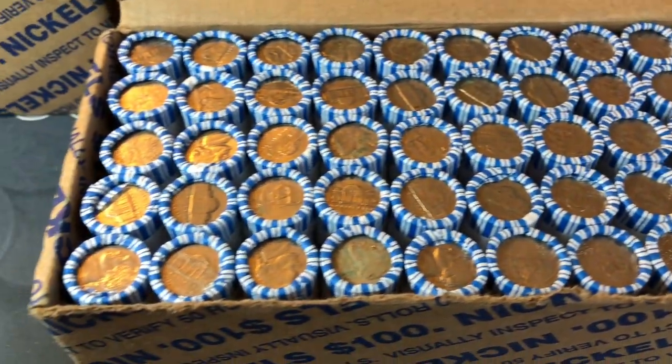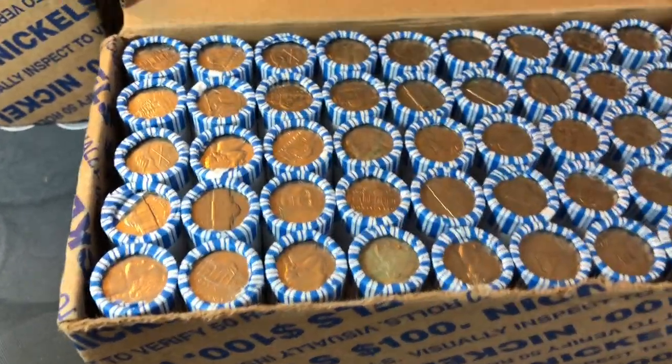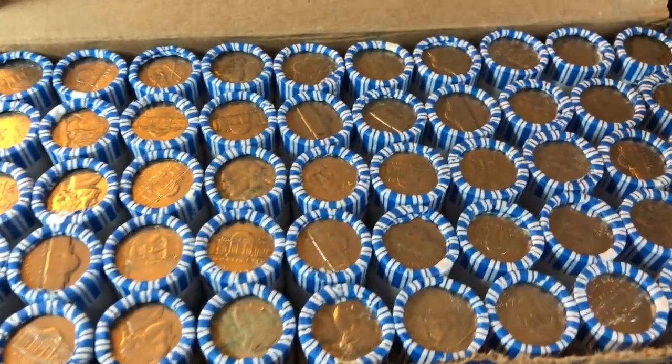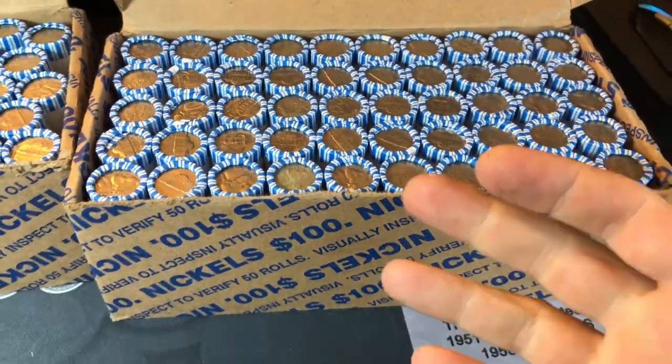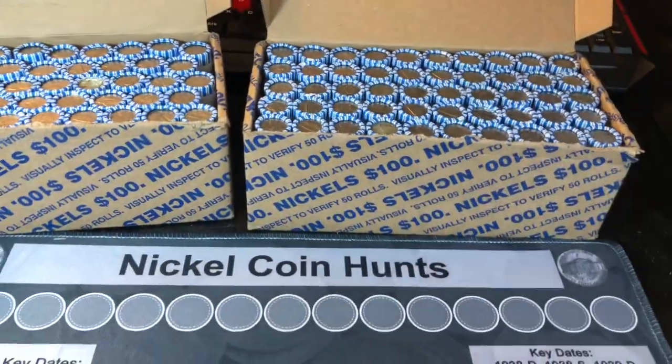I don't see anything extremely awesome. I do see a few more older Jefferson style nickels in this box, so I may kick it off with box 2. Judging by what I see here, decision made. We're going to start box 2, and as you guys know, I'll definitely bring you along on the hunt.